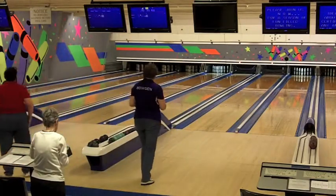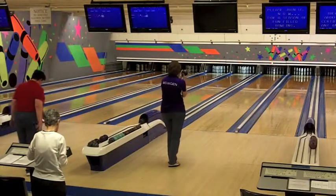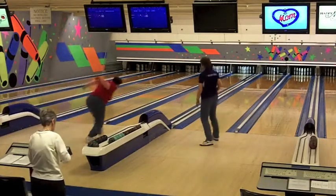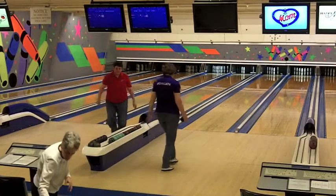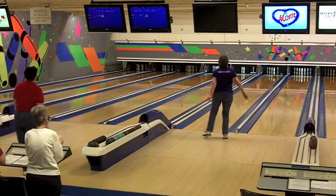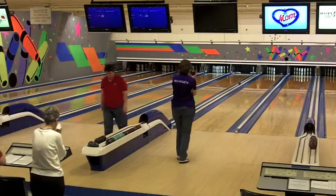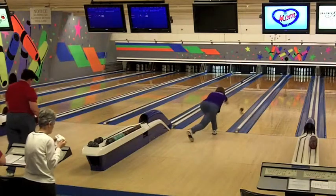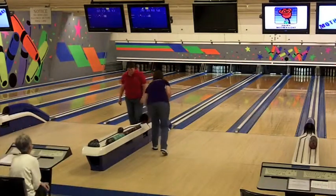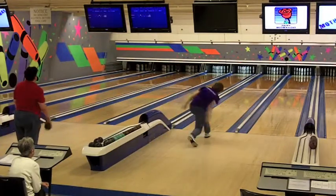Celeste Buckmore has 29 plus the fill on the strike. This is the semifinal round, so the winner of this match will take on either Kim Pelletier or Lois Queen in the finals. Both bowlers miss the head pin to the right. Judy has a 1-2-4-7-9 and goes by the head pin taking out the nine. Celeste Buckmore going after the 1-2-10 gets a little too light on the head pin and doesn't get the ten pin. So Judy Bowden has 58 through four, Celeste Buckmore has 47.